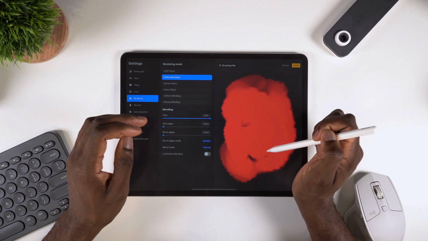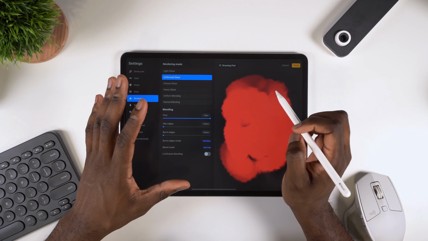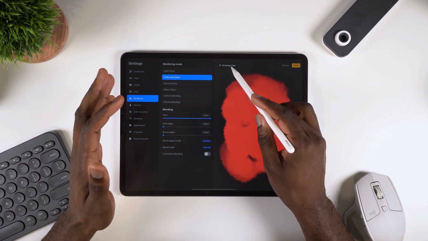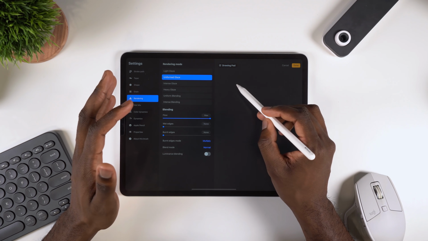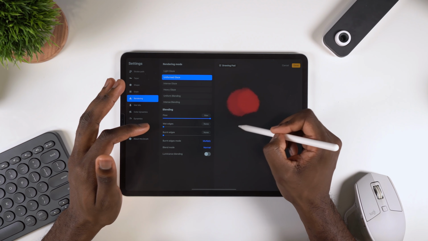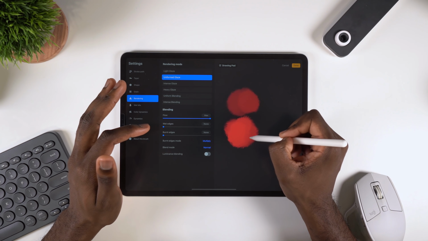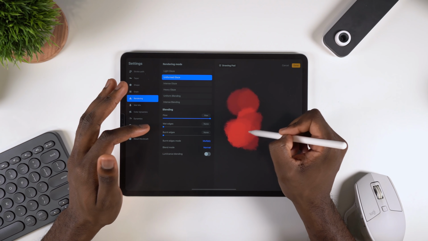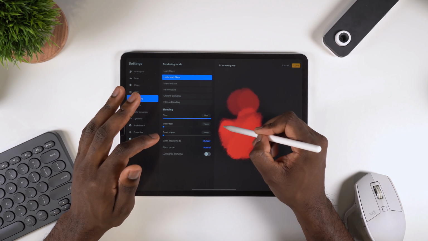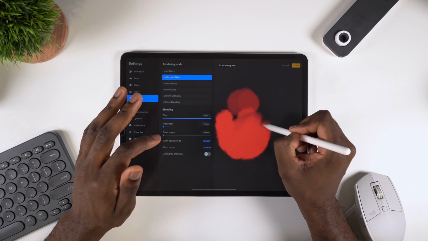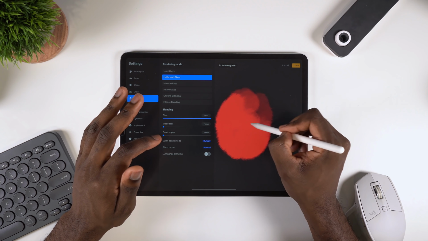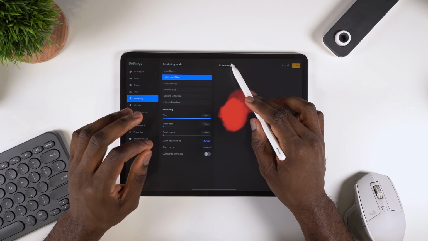You can see that already changes it, and uniform glaze is similar to Photoshop. I can agree with that. If I go ahead and clear this, you can see my iPad really doesn't like this. It starts to mix a little bit. It's not exactly like Photoshop, which is what a lot of people were expecting with Procreate 5, but it's fairly close, and I think it's a good compromise because this is a lot faster than Photoshop is going to be when you're using brushes of this quality and size. So there has to be a little bit of difference there in performance.